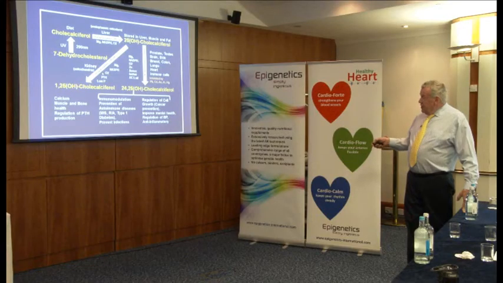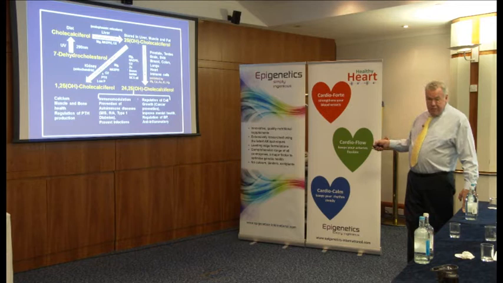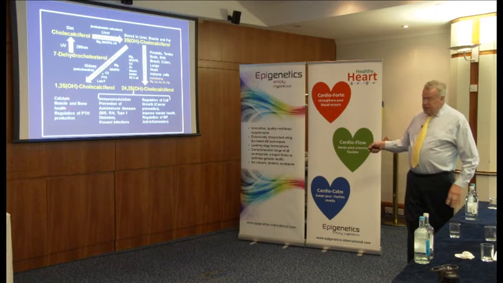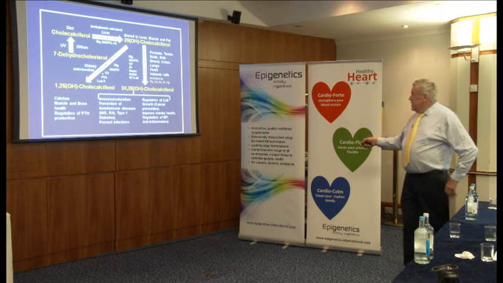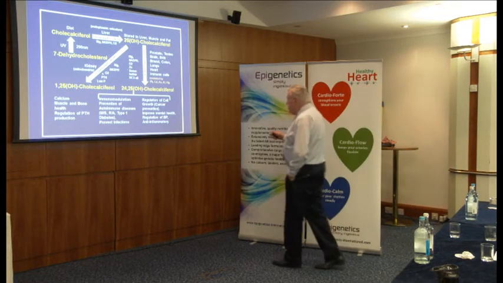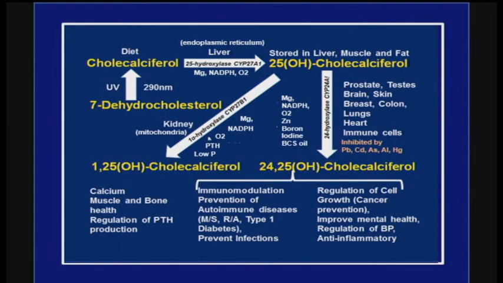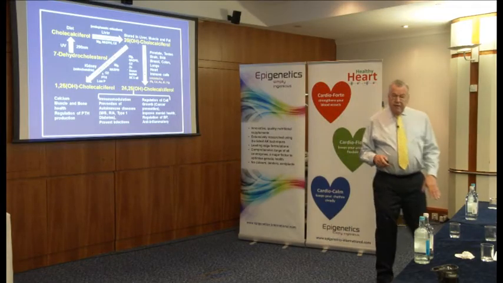So we find that the vast majority of people have this enzyme works all right here, but they are low in this one. So this one means that you're weakened to calcium because you're too high, and this one is the one where we need to stimulate, and this one is produced mainly in the prostate, or let's say it's got receptors on the prostate gland, testes, brain, skin, breast, colon, lungs, heart, immune cells, and is inhibited by these toxic metals. So high build-up of these toxic metals may drive the vitamin D production into this way, where up goes the calcium level and you turn to stone. Basically you bung up, your elastin perishes, your joints perish, etc.